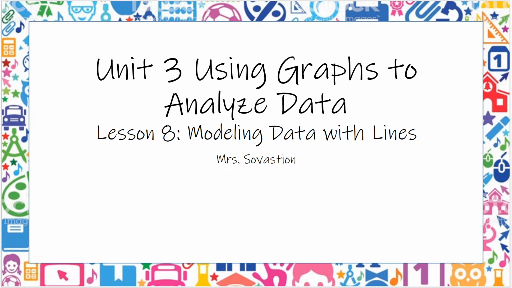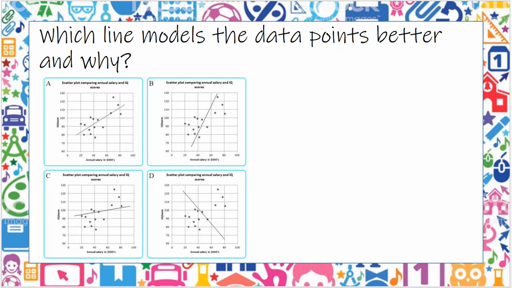This is Miss Sebastian, and we're going to look at Unit 3, Using Graphs to Analyze Data, Lesson 8, Modeling Data with Lines. So which line models the data points better and why? I want a line that has the same number of data points on top and bottom, as well as goes through the center of most of the points.